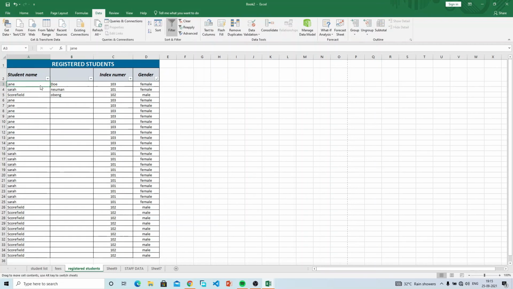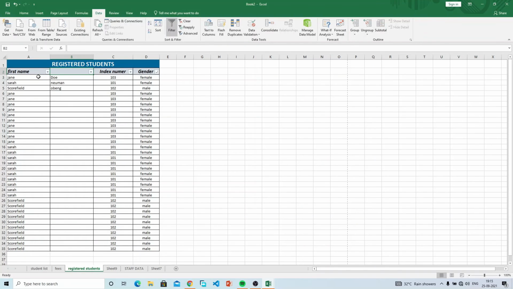If we don't want it to be like this, we could have added one more column and taken the first name there and the surname there. But we can simply name this first name and this surname. That's how you can separate names into first names and surnames.